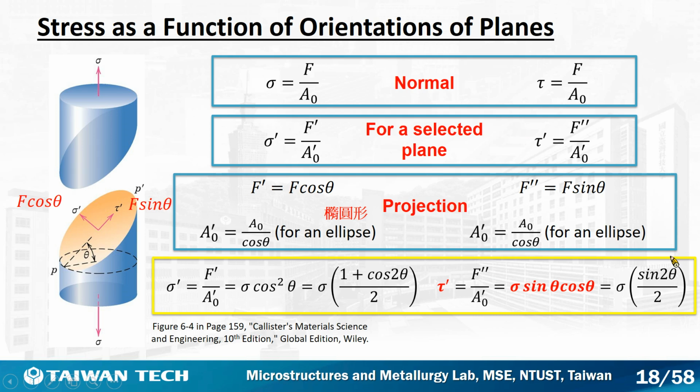Okay, and let's first talk about some math rules. We will use it later. Here, let's imagine we have a material and we apply a tensile stress to this material. We know that the slip must be on the slip plane, and the slip plane will be in this structure, but we don't know which plane. So we first assume that this one is the slip plane. The slip plane has an angular difference for this cross-section with theta.